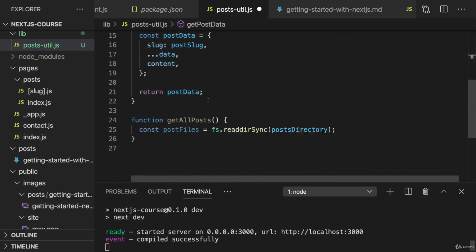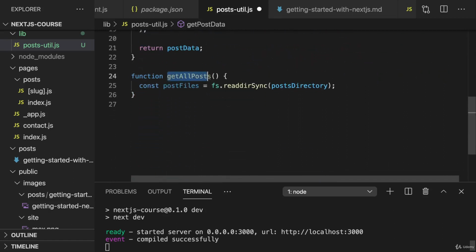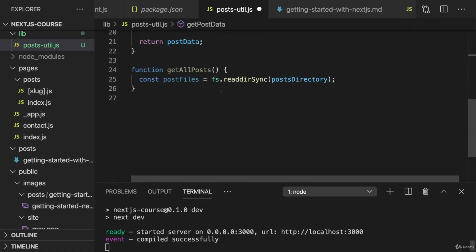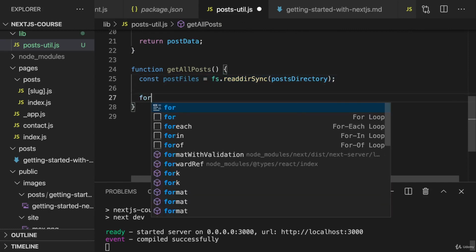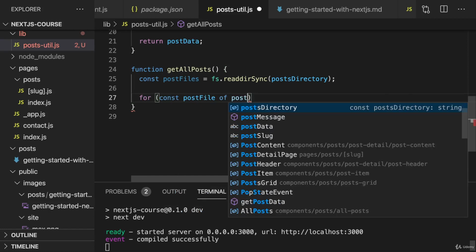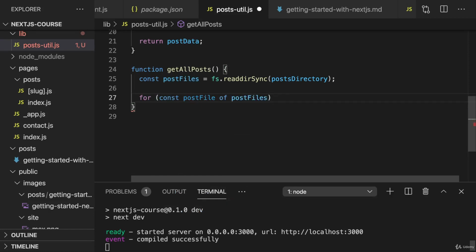Okay, so now we have that getPostData function. We have getAllPosts where we get all those files. Now we want to call getPostData for every post we got here in getAllPosts. So there we can of course just create a for loop to go through all the post files we have here, like this for example.